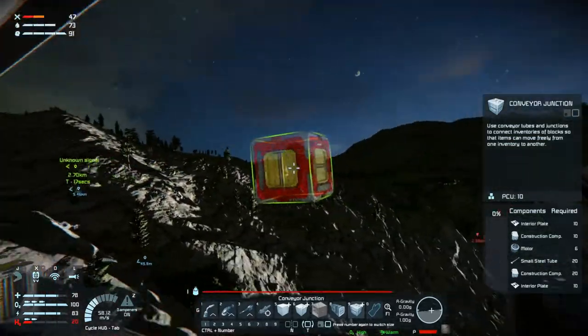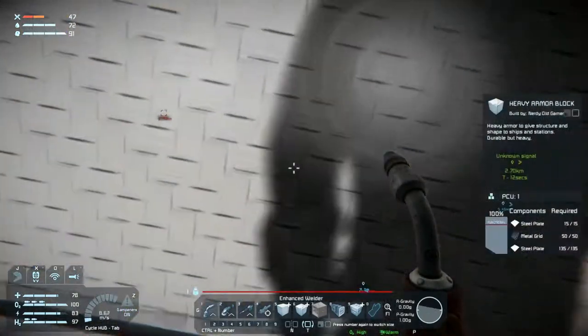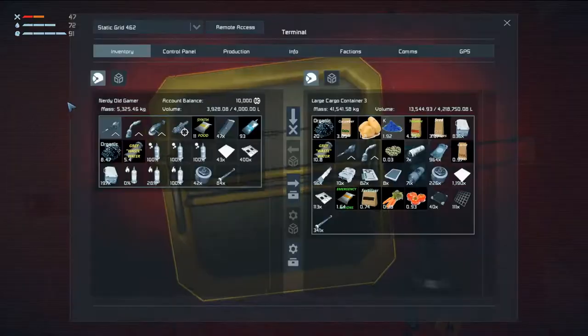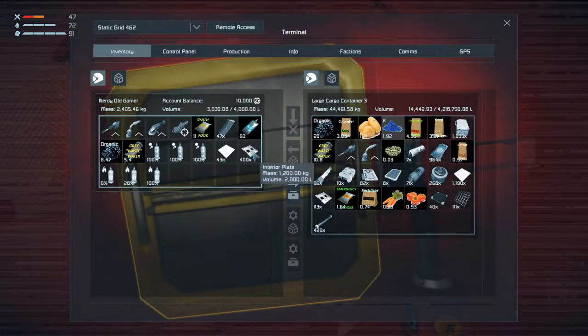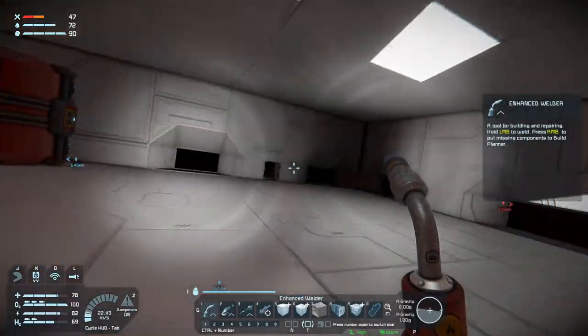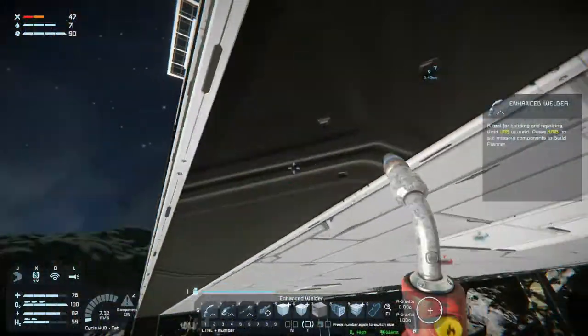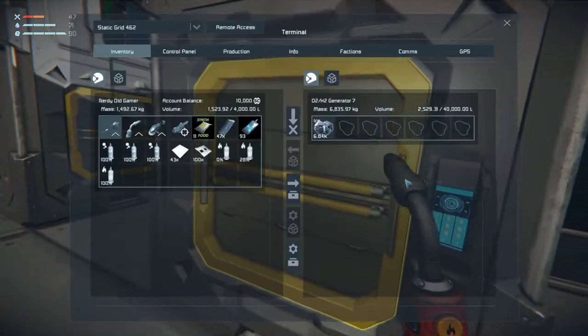I need to get rid of some more stuff because I need to grind quite a bit. So let's get rid of these guys, those guys, that. Okay. Gives us some space. Whoa. Let's just fill up our tanks while we're here.